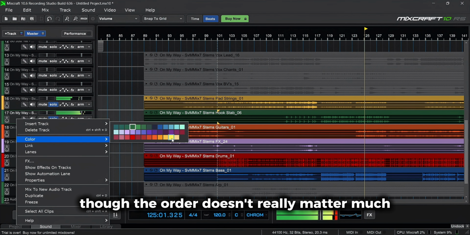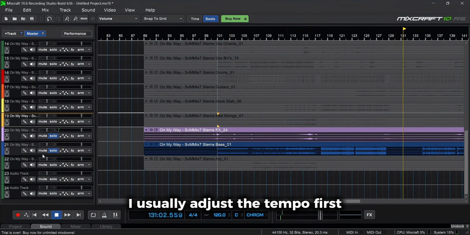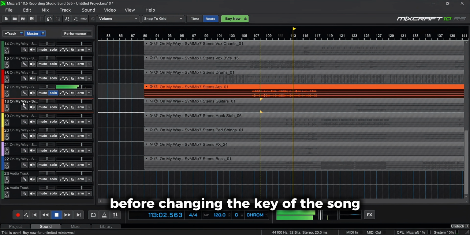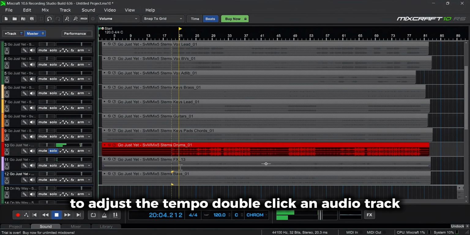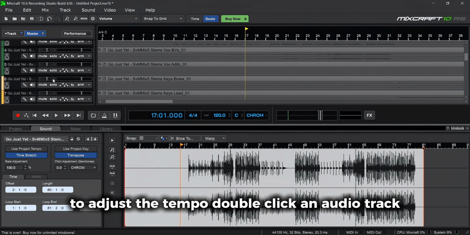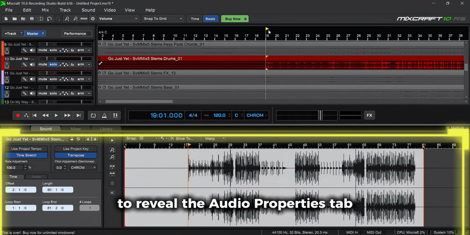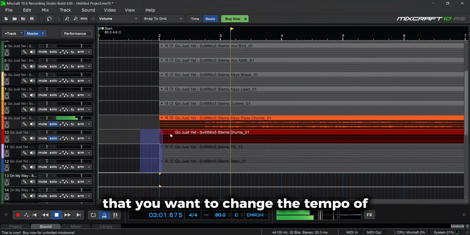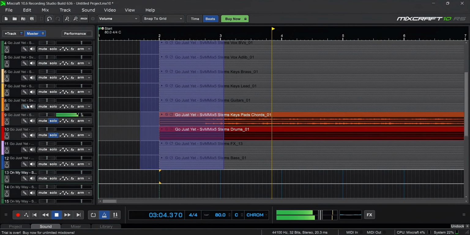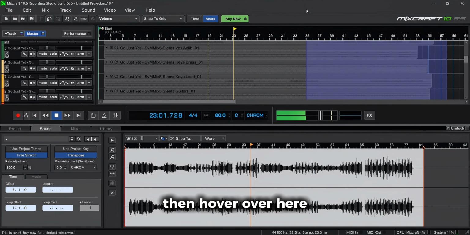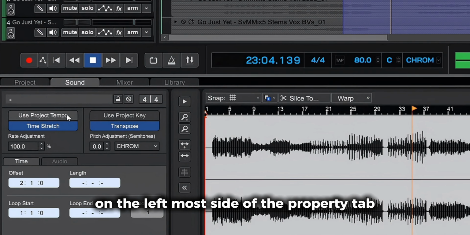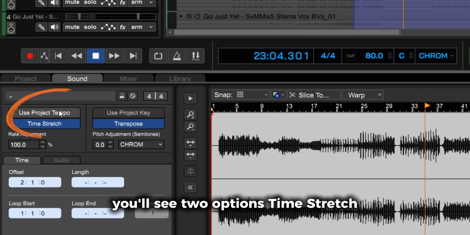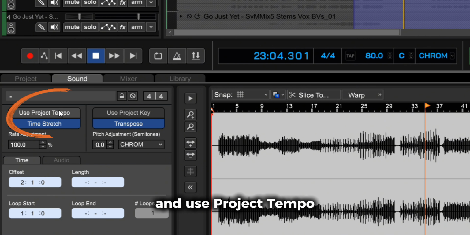Though the order doesn't really matter much, I usually adjust the tempo first before changing the key of the song. To adjust the tempo, double-click on the audio track to reveal the audio properties tab and then select the audio tracks of the songs that you want to change the tempo of. Then hover over here on the leftmost side of the properties tab, you'll see 2 options: time stretch and use project tempo.